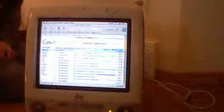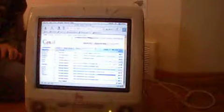Here's how I got the internet. Let me just position the camera. See this cable? This is an Ethernet cable, and here's our router, right here. It's plugged into the back, so it's a direct wired connection. The Mac's a pretty smart operating system. You don't have to configure any network. Just plug it into the router and you're off, connected to the internet.